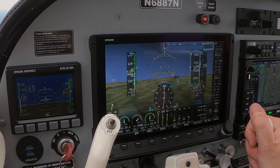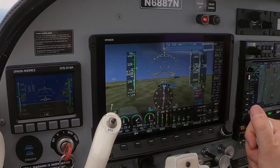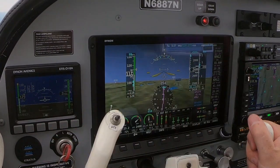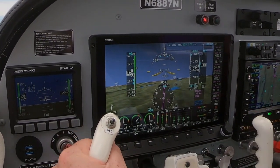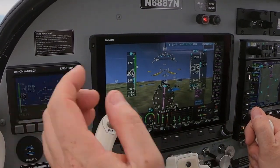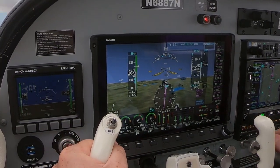But once I do a lot of the approaches, when I get my certificate and do all that, I have to change it because, God forbid, this goes out for whatever reason. I mean, I do have this screen too, and I have this, but I can go by knots at that point. That's why there are different speeds. This is saying 109 knots. This is saying 125 miles per hour. Right now, so that's why.